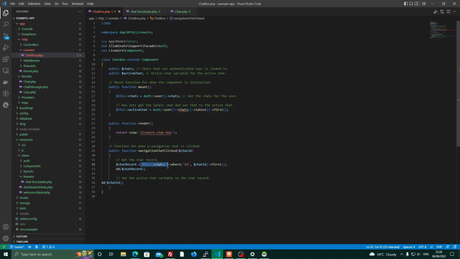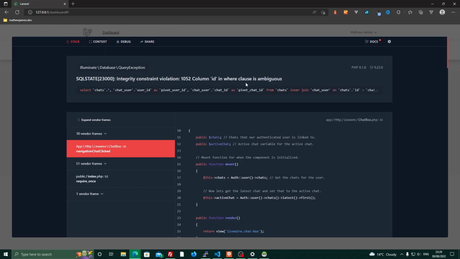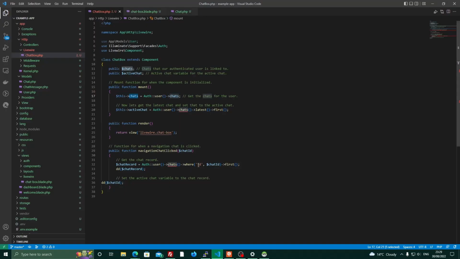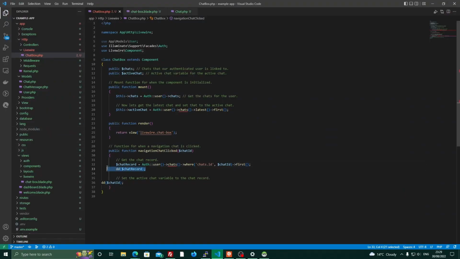I'm not sure why this isn't working. Column ID, we're ambiguous. So chat with chats. There we go. We've got the chat record. Test group chat, test group chat. So then all we really need to do is set this active chat to the chat record.